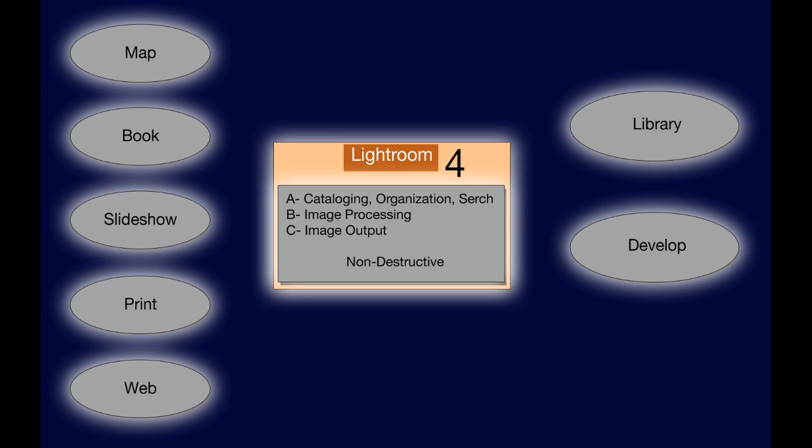And now we're going to get into truly what is output. So let's look. First, you have the book module, and it's what it sounds like. You can create books, photography books, and they can have images and text. Lightroom can create these books for you. Obviously, if it creates them for you automatically, they won't have any text. They're just going to have images.